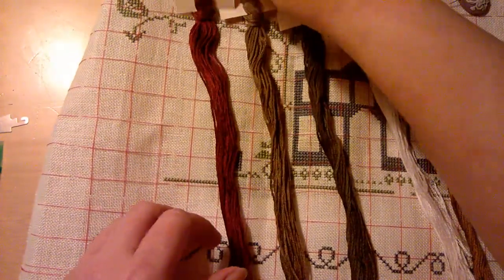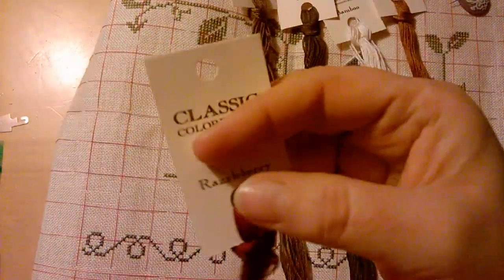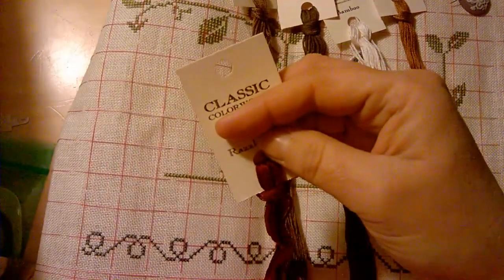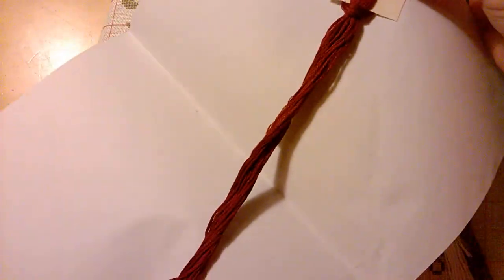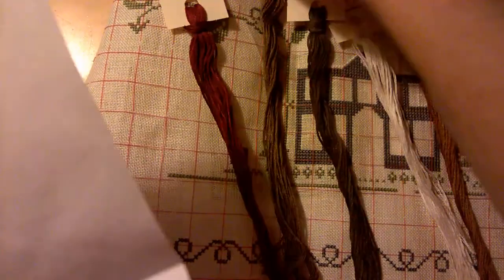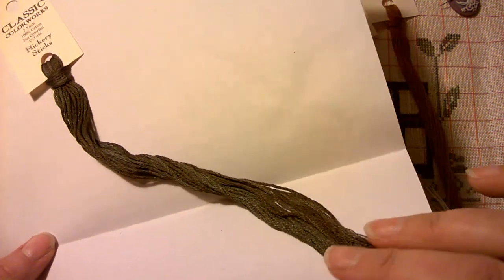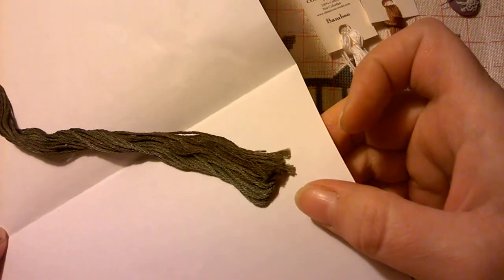So this one I know really don't show up as, yeah, well, maybe there. Maybe I have a piece of paper right here I can use. My lighting isn't all that good, but yeah. I believe that at least most of those of you who are in the States have seen these colors before. And the camera really doesn't pick up variegation. Yeah, you can see it a bit here.